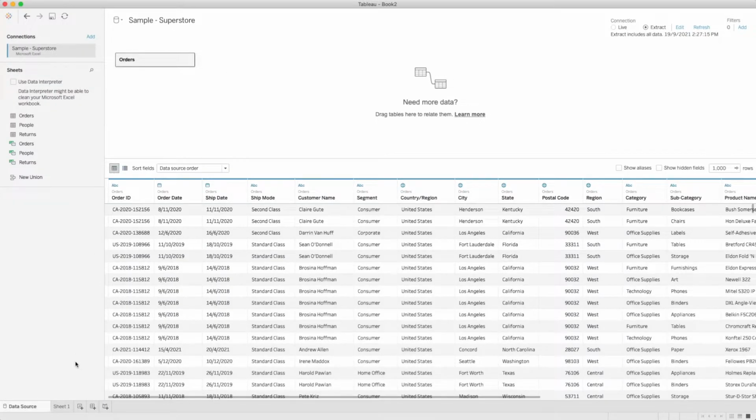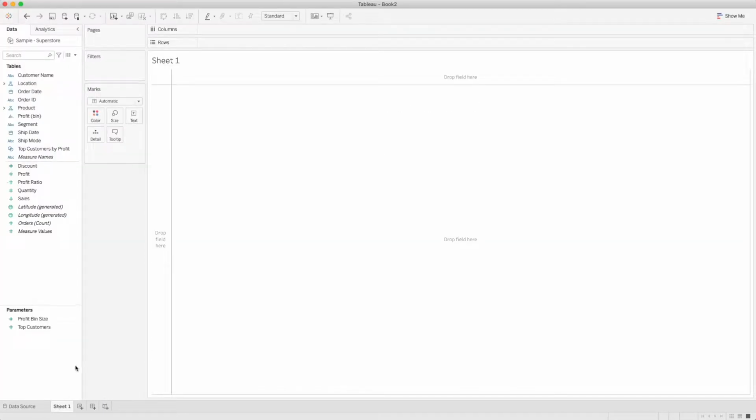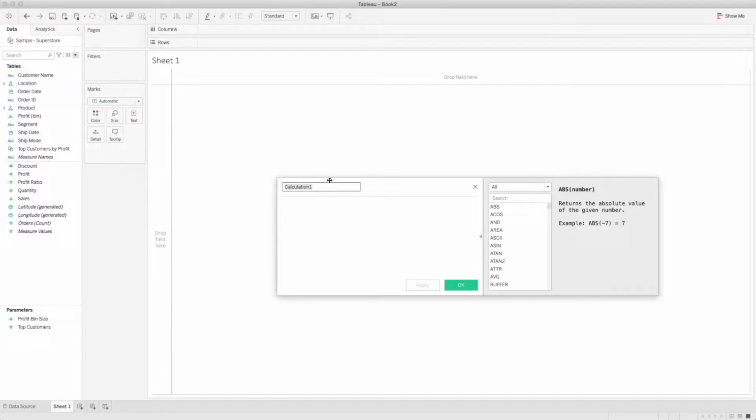table. So in order to do that, we will have to create a calculated field where we are trying to create random numbers on the x-axis. So I will simply give the name random x, and I will use the random function and click OK.